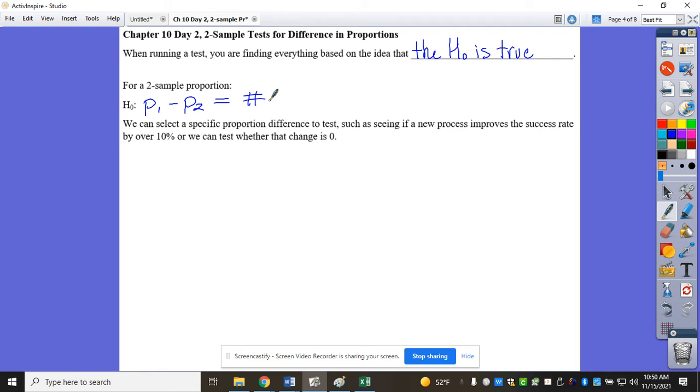Why would it make sense to put 0 there? We think that they're the same or different. So we don't know which direction. We don't have a specific amount to change it by. We want to see if they're the same or different. So that would be if it changes 0. For the sake of this class, for the most part, we pretty much always deal with 0. But you might see one that's something that's not 0.